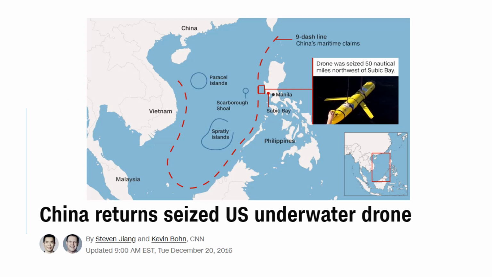Here's where it happened. This is an area of the South China Sea that is disputed. China made some islands in the South China Sea, and they claim that therefore their international waters are not international waters. They're Chinese waters now. And the U.S. says, no, those are still international waters. That's where this happened.